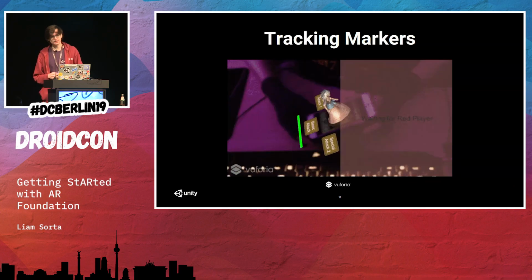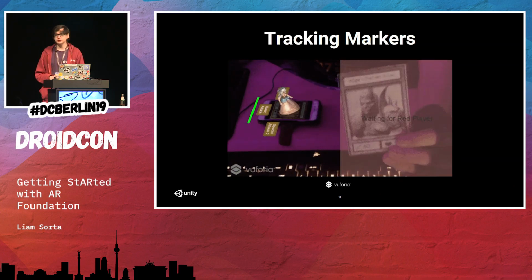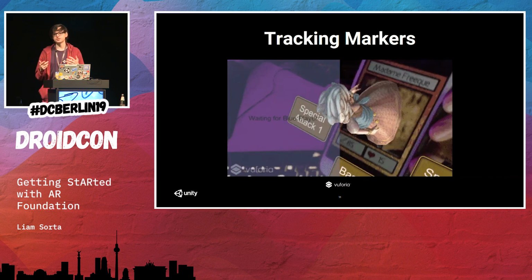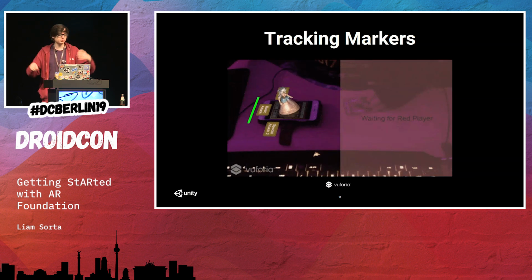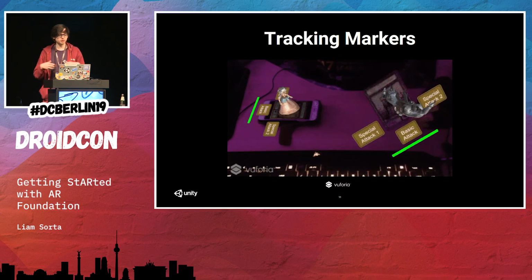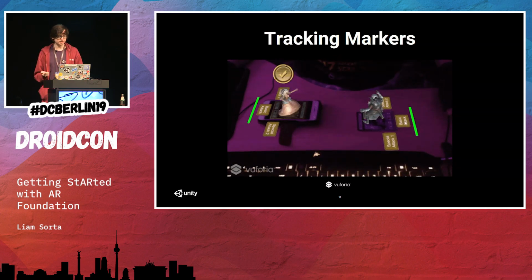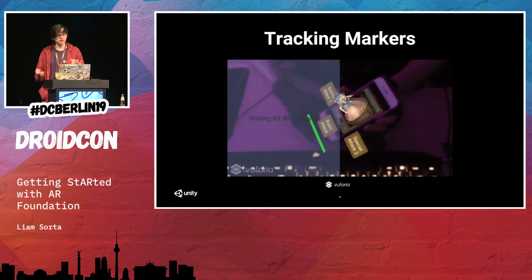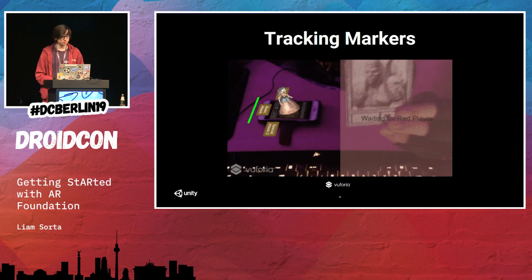This is an example of using markers. So this was a card game I made at a hackathon about 3 or 4 years ago now. Because there's no way to define which player is who, we had to split up based on the screen. And as you can see here, this was quite a few years ago now, but even then, marker-based tracking is pretty damn accurate, and it's come even further now.